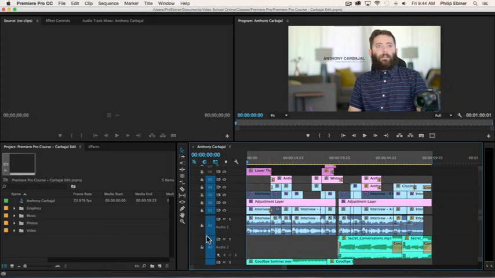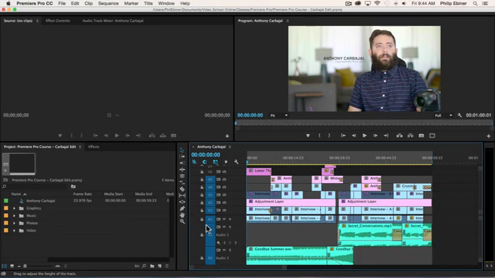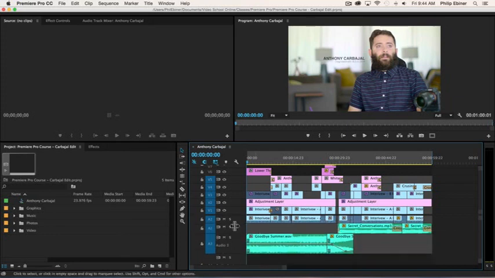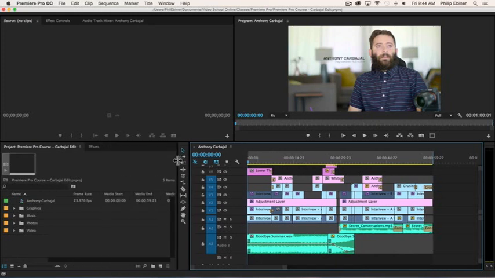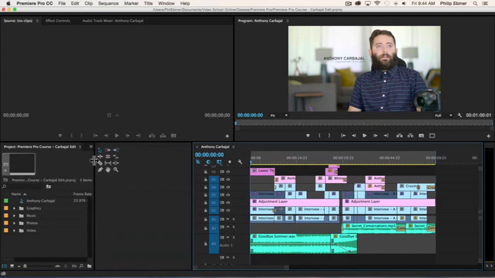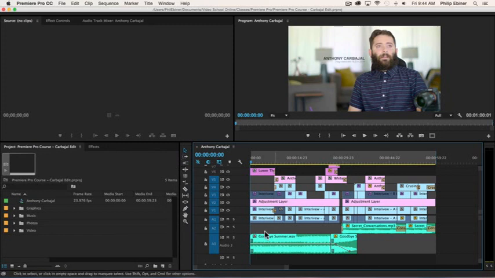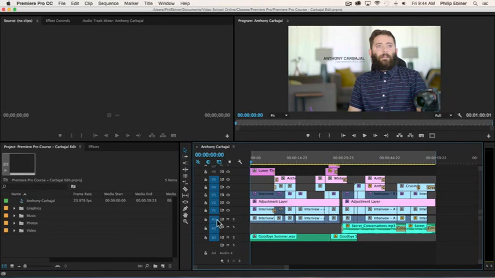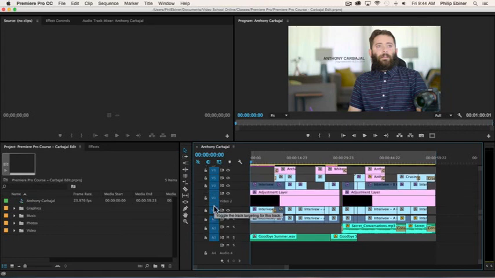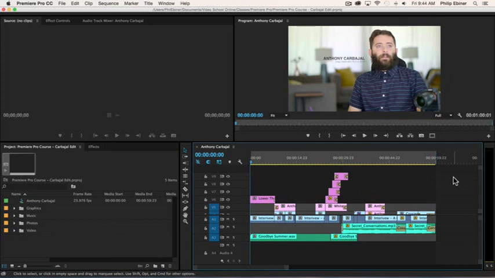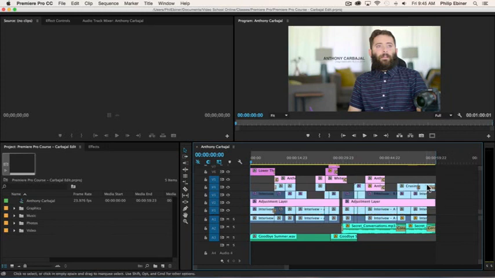You can adjust the size of the track and really any panel by hovering over the line on the edge of the panel or the track and clicking and dragging. You can see me doing that right here with this panel. So all of these things I can make smaller so you can see all the 3 audio tracks, and there's actually 9 video tracks that we're using. That's a lot. And it goes from 0 seconds to 1 minute. And you can see the seconds and the milliseconds right here.